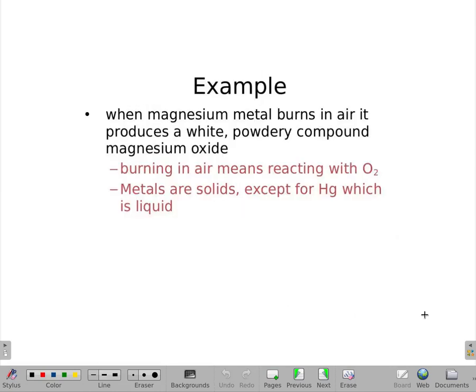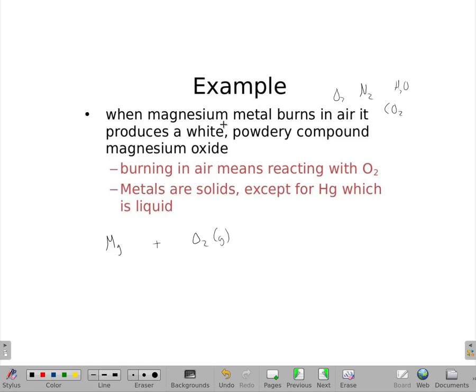All right. How about just words? Magnesium metal burns in air to produce a white powdery compound, magnesium oxide. All right, it does say just burns in air, and technically there's a lot of things in air. There's oxygen, there's nitrogen, there's some water vapor, there's carbon dioxide, and there's other things. But typically when you burn something, and we kind of do know this, you need oxygen. That's why they throw water on fires, because that water removes the oxygen from the fuel. All right, so it is going to be magnesium and oxygen.